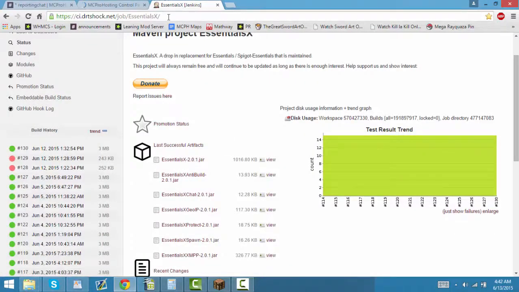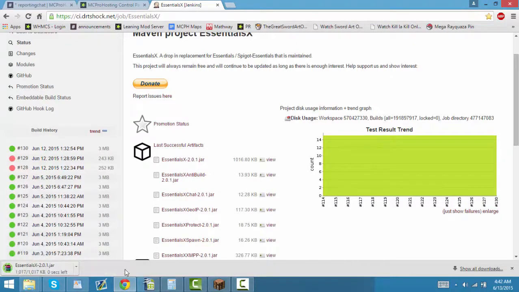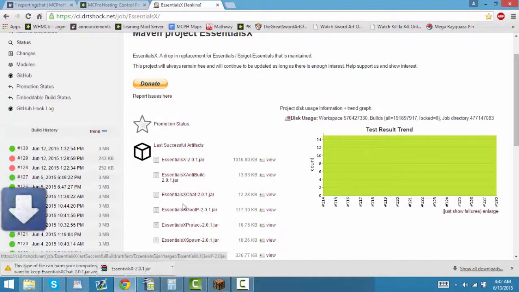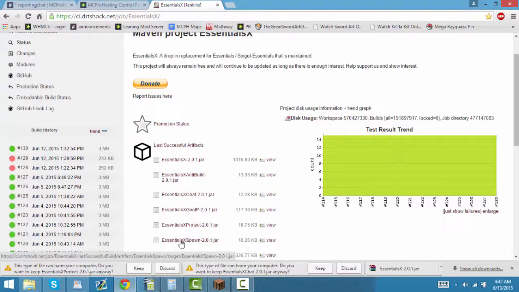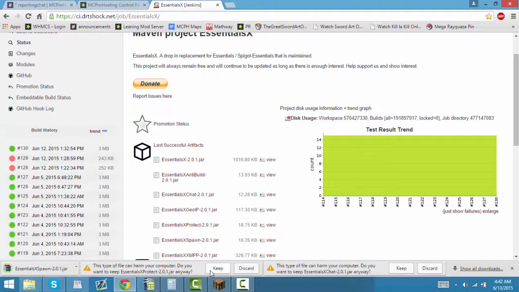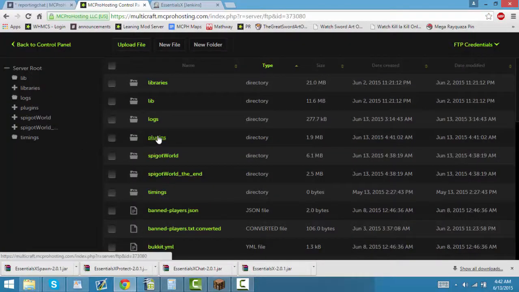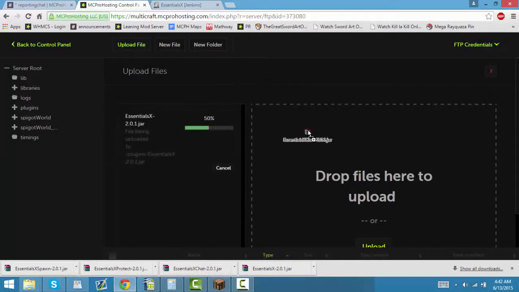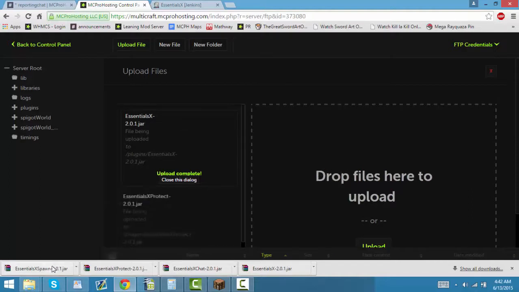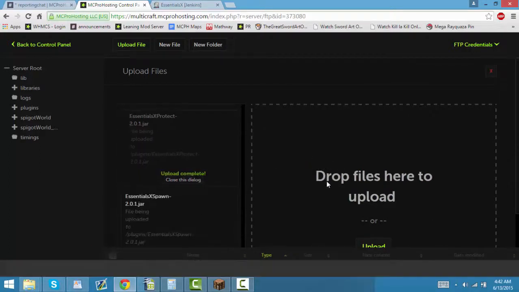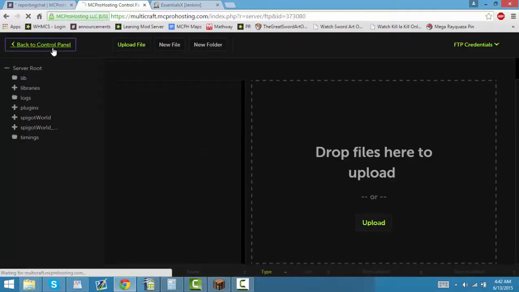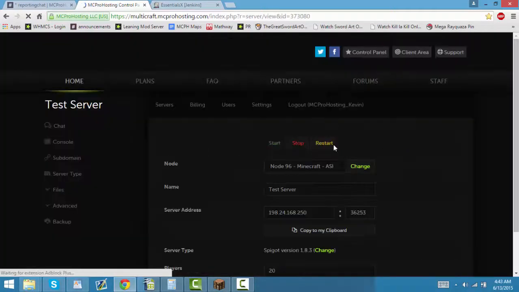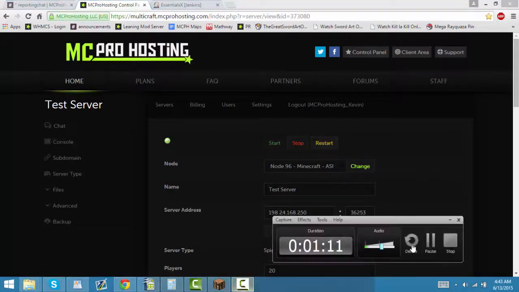You're going to want to go to this link provided in the description below, click this, and once it's done you want to hit keep. This is Google Chrome, maybe different on your browser, but let's just click on each one we want to download right now. I like to just download the regular essential stuff, spawn, protect, chat, and the main core plugin. Then you're going to want to go to your plugins folder and simply drag and drop. If you're using MC Pro Hosting, you might have to do a different method if you're using a different provider. Once everything is fully uploaded to your server, you're going to want to back out to the control panel and then hit restart on your server, and we'll be right back after that restart.